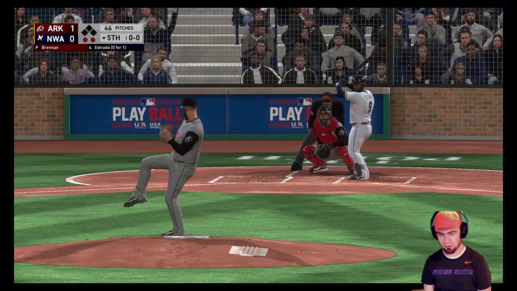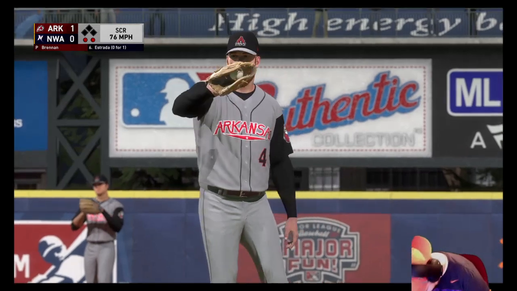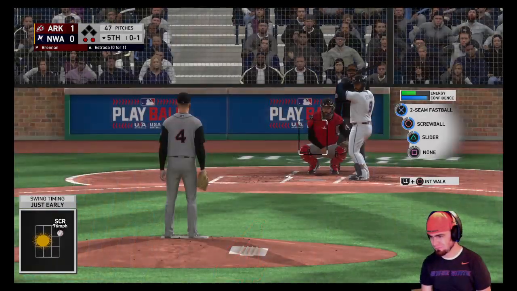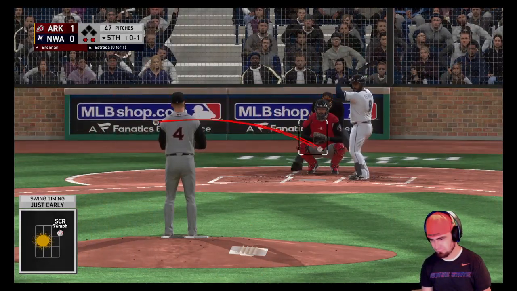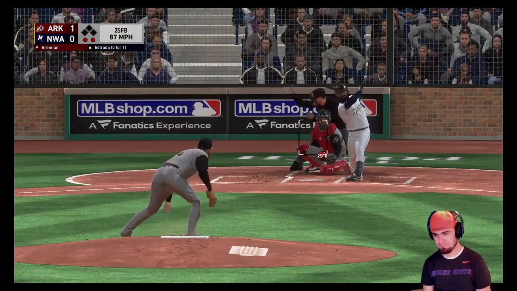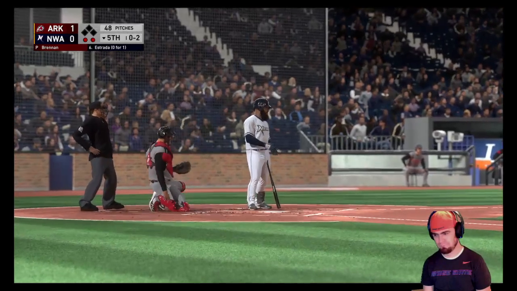Pitch. Swing and a miss, 0-1. I don't know if this is great deception by the pitcher, great arm action, or just bad offensive approach. They got to find a way to get something in the zone. Somebody's got to be willing to take a pitch, maybe move something the other way to kind of calibrate what the strike zone's going to be. Behind 0-2 now.